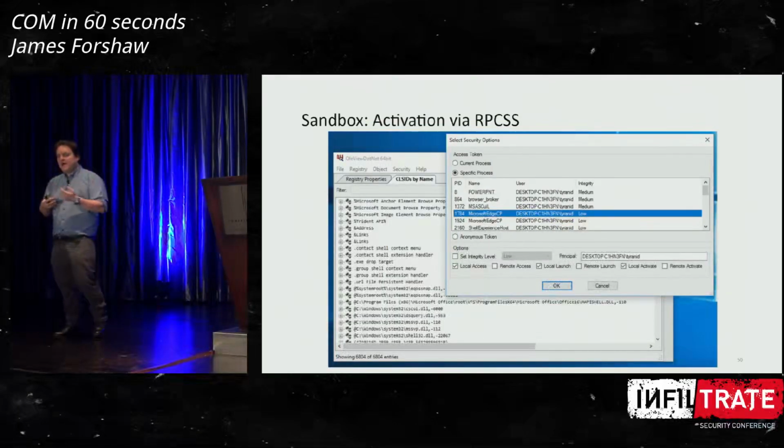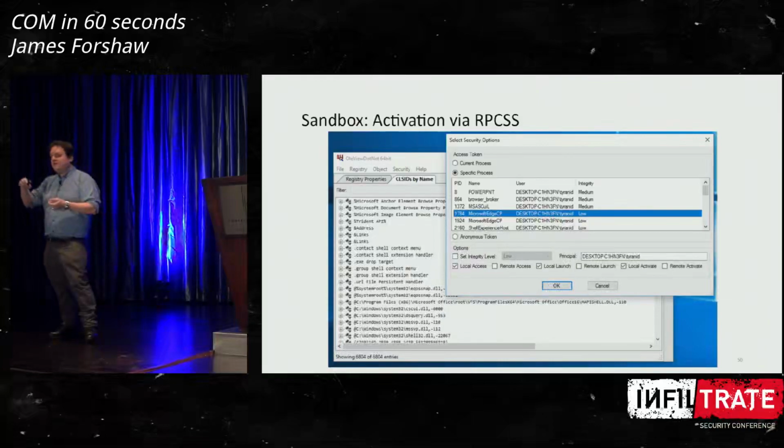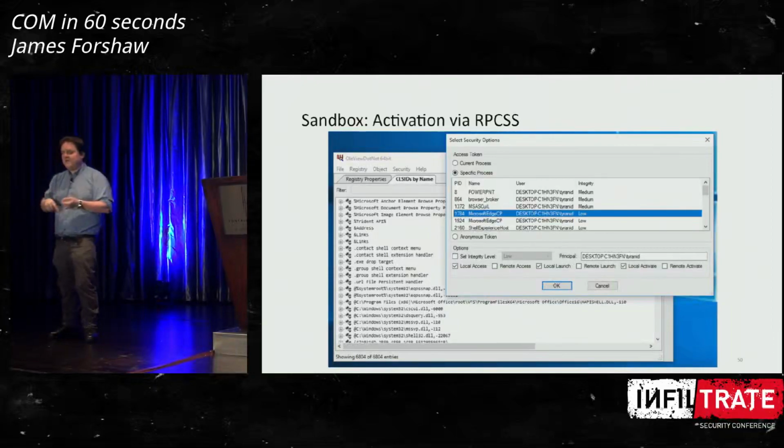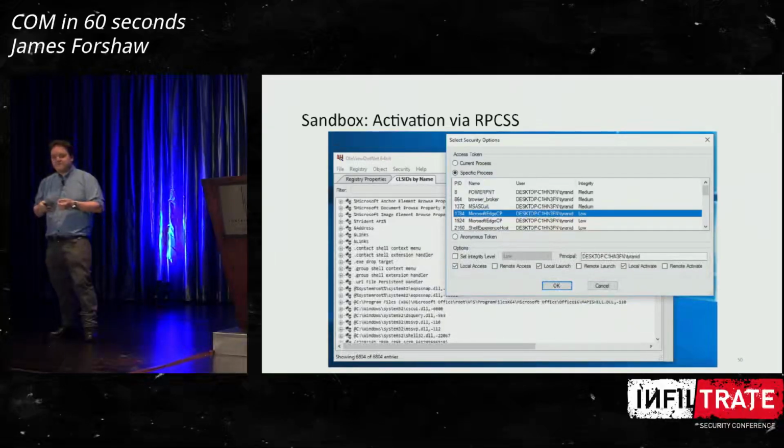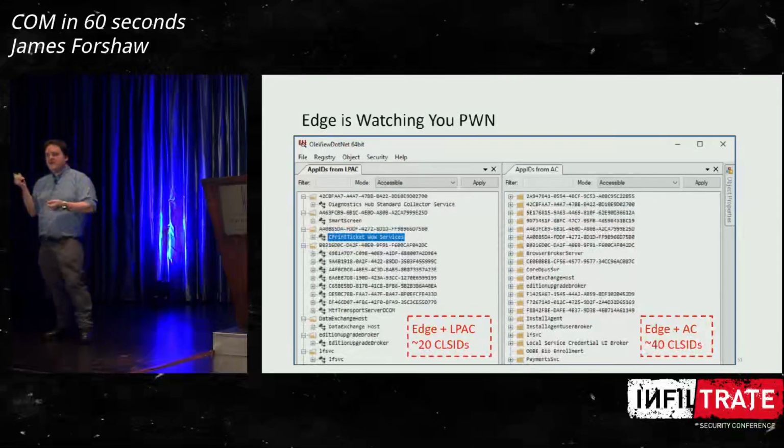My tool actually has a simple GUI to say, given this process, tell me all the COM servers which I could theoretically access. So you can use it against an Edge content process, for example. One of the things Microsoft changed in Creator Update for Edge 15 is something called low privilege app containers.